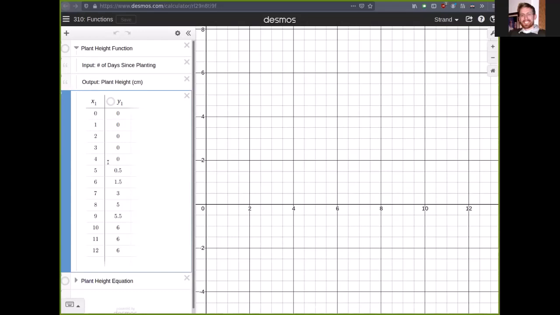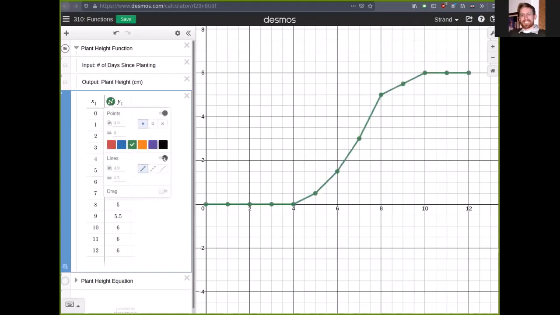All right, so a table can be nice, but it is often very useful to have a visual representation of the function. One of the things that's really nice about this is that there are some kinds of relationships that are just easier to see in a graph. For example, it's very easy to see in the graph that over time the plant was getting taller. An important point to note is that each of these points corresponds to an input-output pair.